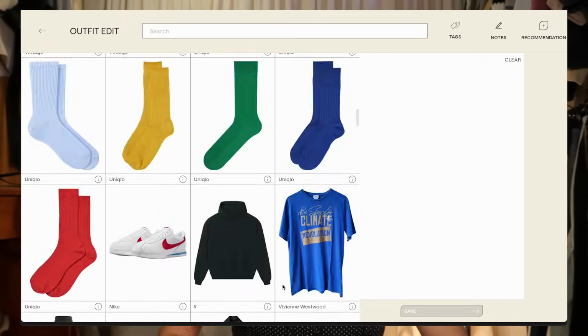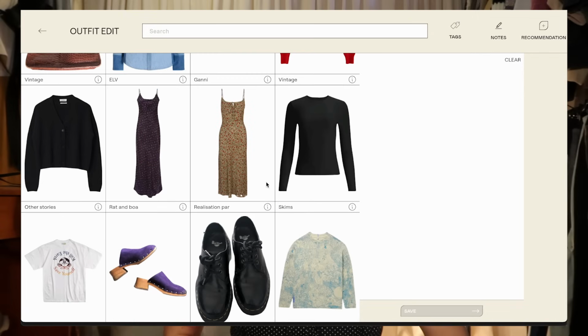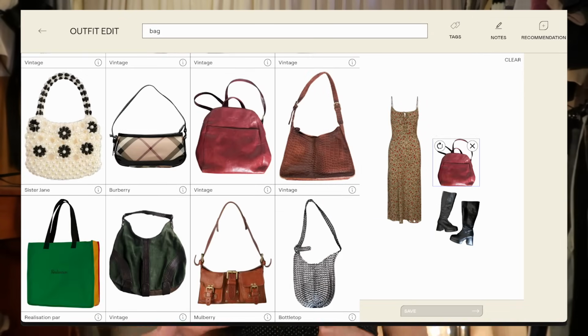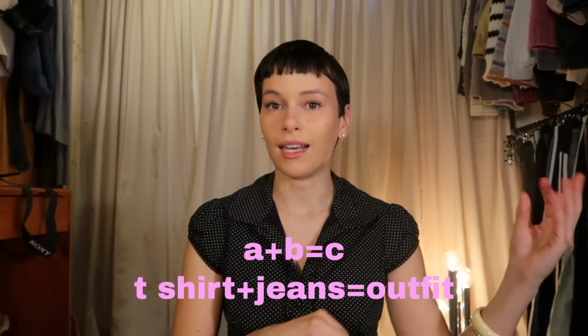I'm pretty sure I talked about it in my last video, but I came up with this idea because I do personal styling on the app Index, and when I'm looking at someone's entire closet and just have nowhere to start, I start with these outfit formulas and implement their items to fit the equation. I also really love these formulas because I always make sure to let the person know how I got to the end result of their item, and you could basically use this formula and recreate dozens of outfits in your own closet just by plugging in A, B, and C.